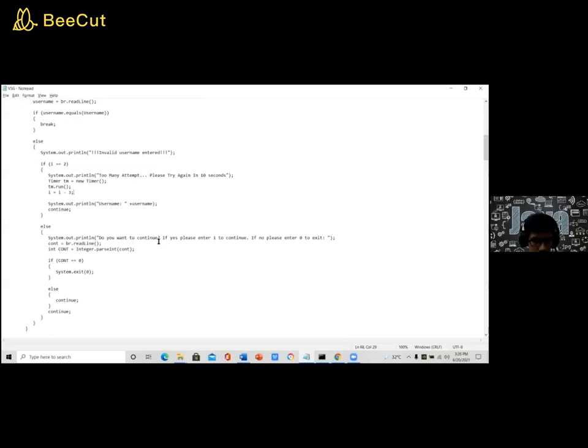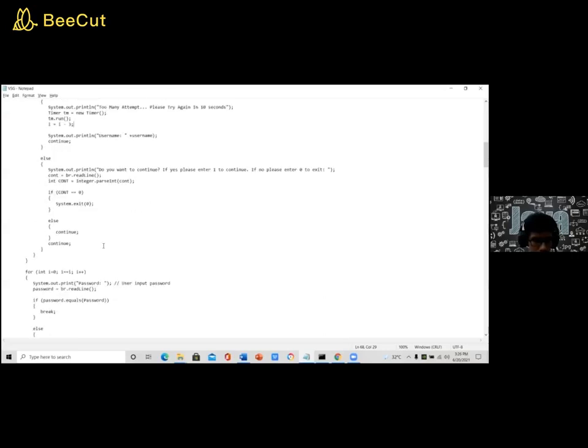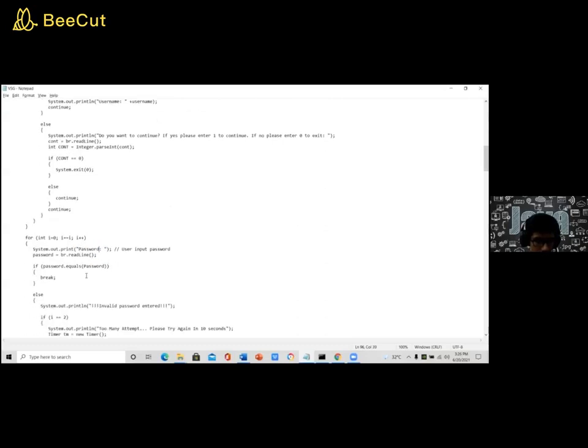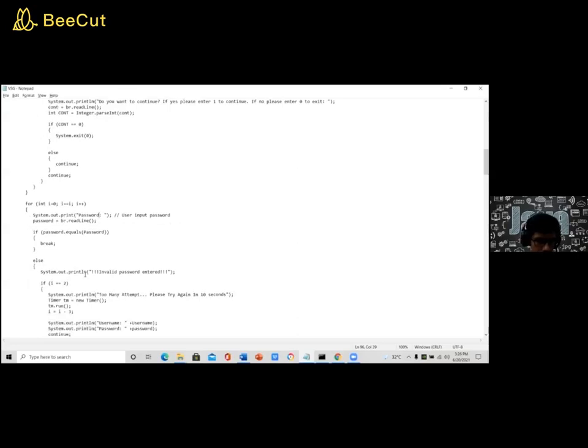If we enter the username correctly, we will go on to the password. The password works the same as the username. We will be given 3 attempts.